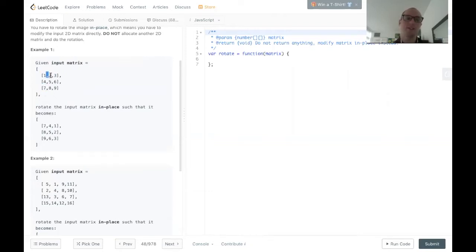And then you can see that these numbers are all kind of rotating around. It's kind of just turning. You can just imagine that if you just took the whole matrix and you just rotated it 90 degrees. That's what we're trying to do. So this 5 here in the middle stays in the middle, right? But everything around it gets rotated clockwise.